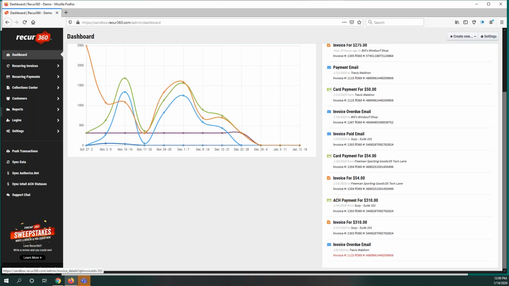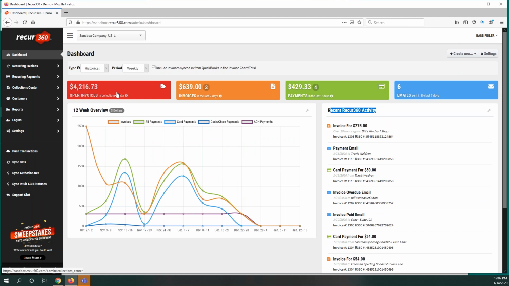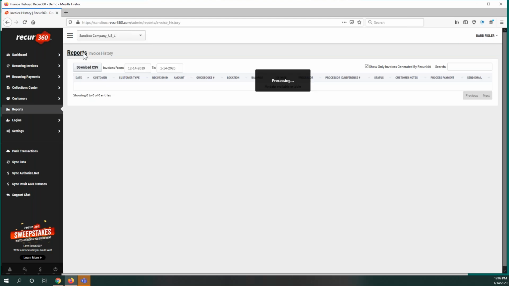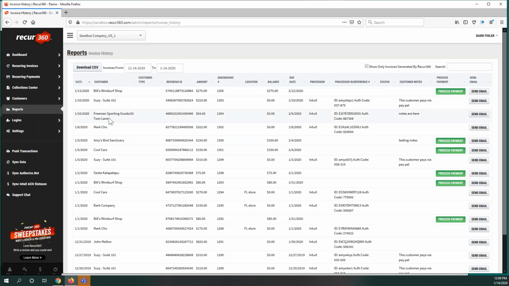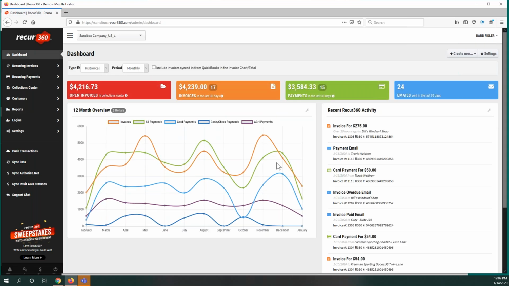Okay. And you have the ability as well to click into some detail at the top of each one of these options. So if I want to look at these invoices that it created where it says there are 3 of them, if I click on that, that's going to show me all of my invoice history report. So it takes me to that area very quickly. So it's an easy way to click back and forth between things in Recur360. I just tried to give you some simplified overview and detail information.